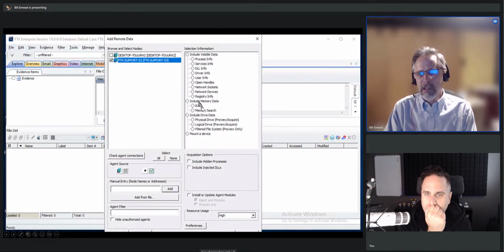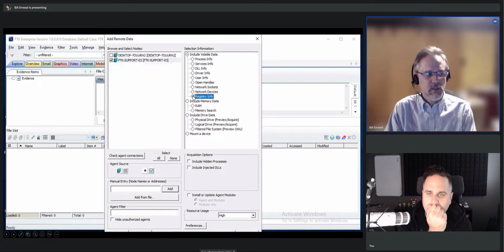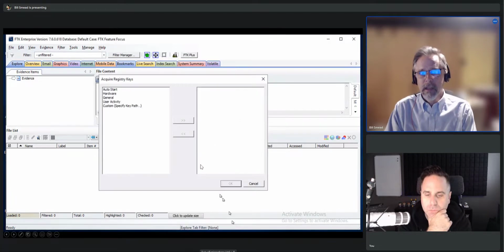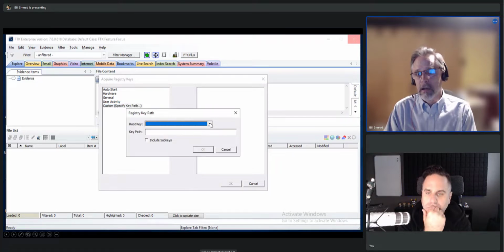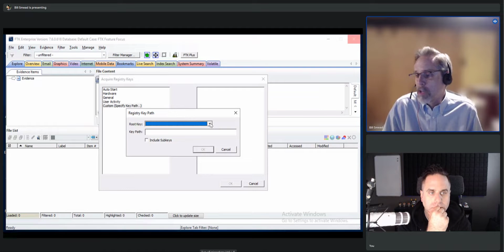And then I'm going to go over, and in this case, again, I'm going to be doing registry information. So I'm going to go ahead and click the registry information setting here, and then go down and click OK. It's now going to ask me which registry keys I want to be able to select. Rather than selecting the entire registry, as this customer asked, he was looking for just a partial to be collected. In order to do that, you would go ahead and click on Custom, and then click on the double arrow that's going to bring that over as a selected. And then it's going to ask you which registry key you want to collect.